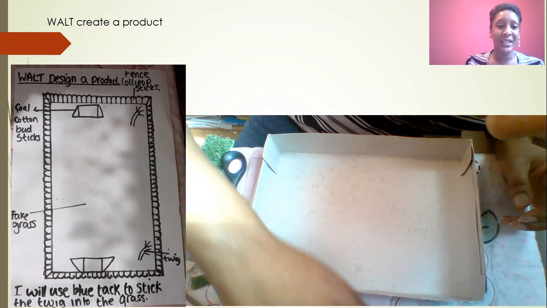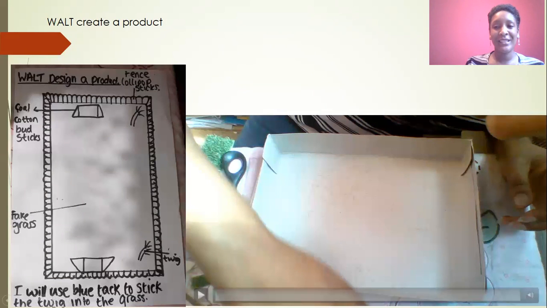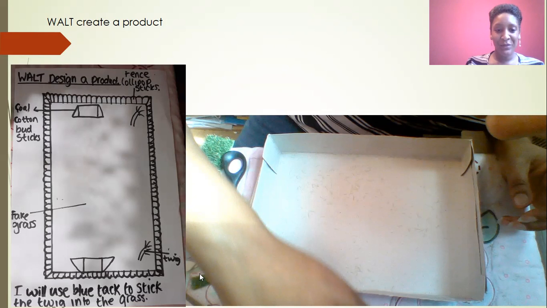So just remember when you are making your own model to have your list of things that you need ready and then gather those things together so you've got them, and then get started and just have a think before you start, is there anything else that I might need that I've forgotten about? So here is the video of me making the AstroTurf product, and then I've also at the end added a few questions just to get us ready for our next video, which is the evaluation stage. So here is me making my model of the AstroTurf.